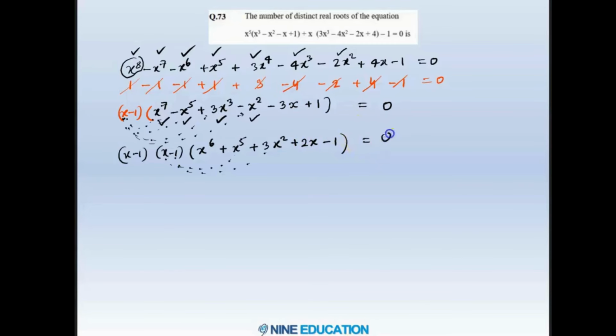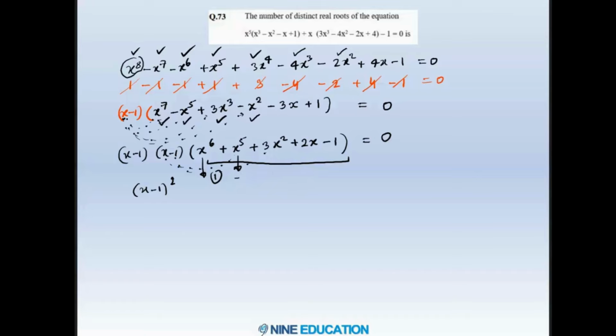Okay, now we have x power 6 equation. If you see, if you put x equal to minus 1, then this entire equation will be satisfied, because this is going to give us 1, but odd power of minus 1 is going to give minus 1. Then again this is 1, 3 into 1 is 3 only, then this is minus 2. Okay, and minus 2 minus 1, so overall things will get cancelled. Okay, this is just to show you that x is equal to minus 1 satisfies this x power 6 equation.